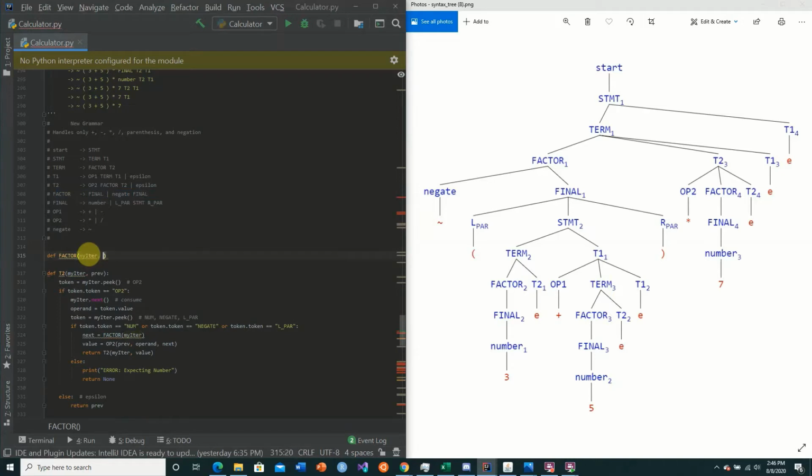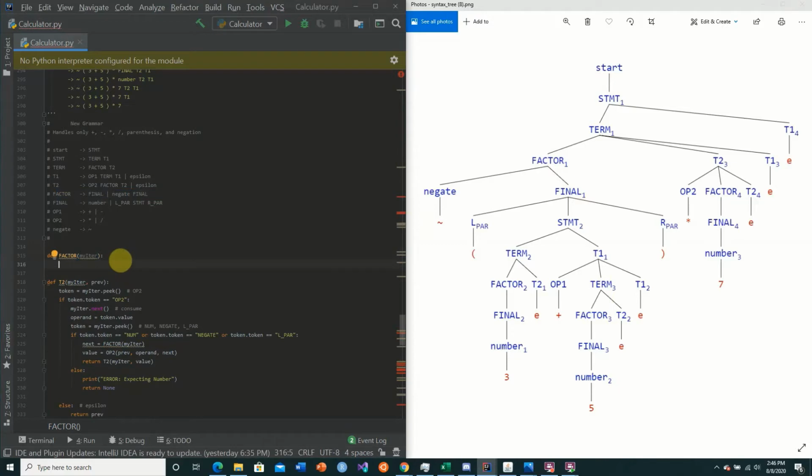We're not going to pass in a previous value, because for the factor, we're not going to pass in anything. We're actually going to return values from this function. So a factor is a final or a negate, and a final is a number or an LPAR. We need to check to see if these three values appear: number, negate, or LPAR.